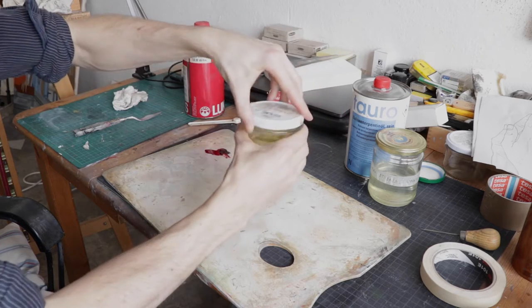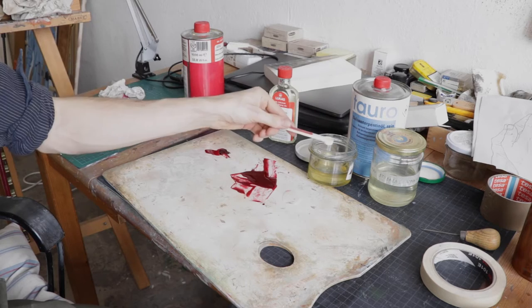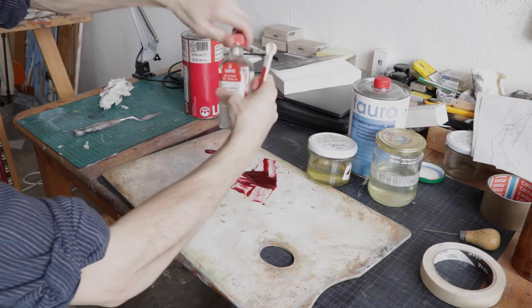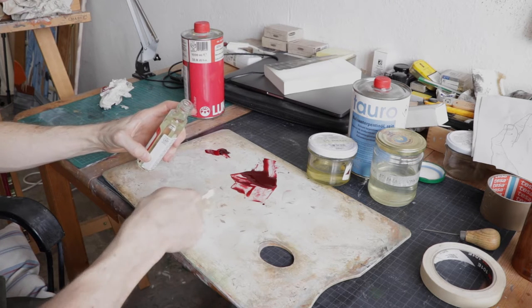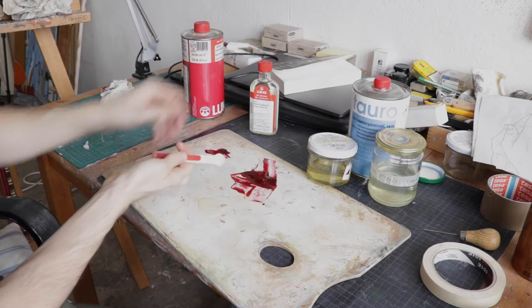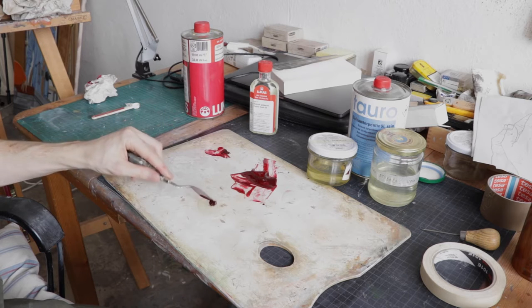Now for the next mix, I'm again going to get 1 millilitre of the damar concentrate, but instead of the linseed oil, I'm going to add 1 millilitre of poppy oil. And then again, I'm just going to add another pea-sized dollop of alizarin crimson and just mix it all together.